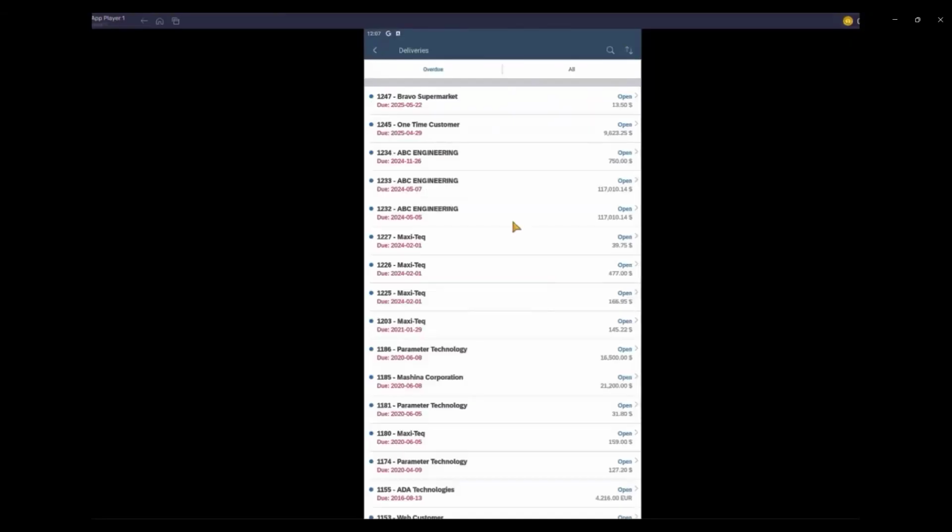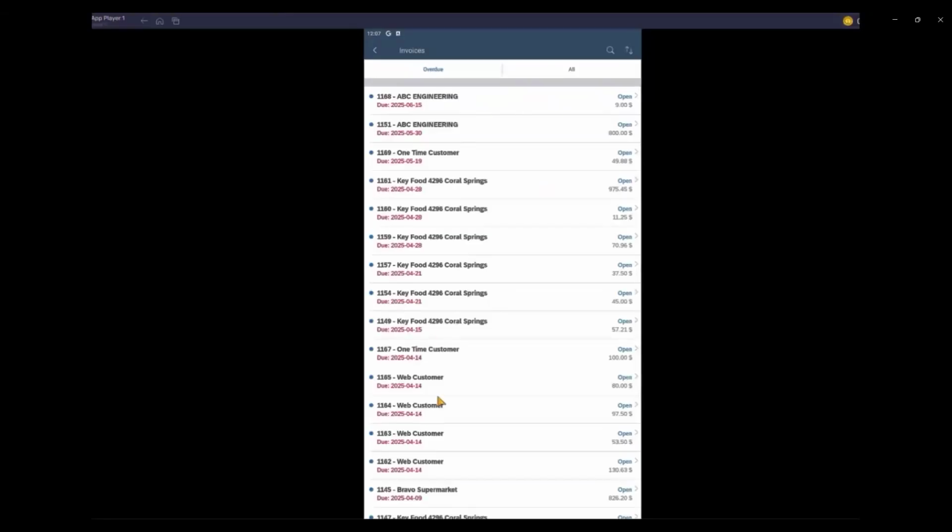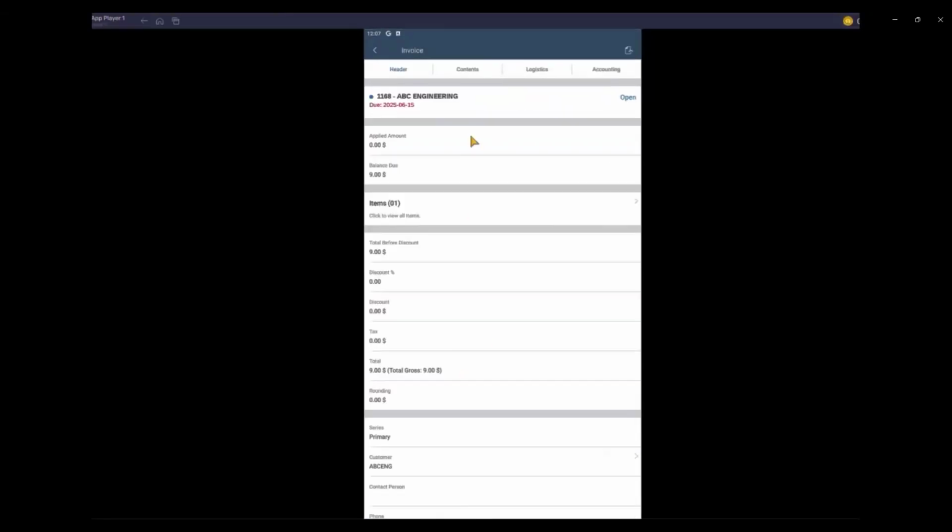Now, this option is pretty much for reviewing data. We are not going to be able to create a delivery, as well as the invoice. We can search for invoices, review them, enter the details, but this is just for reviewing.